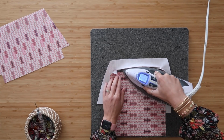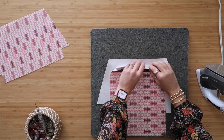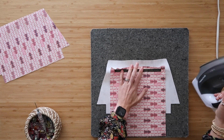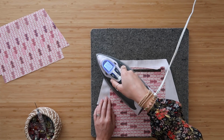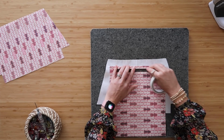If you're using waterproof canvas, you're gonna wanna grab some tape and tape this in place. Okay, now let's do the same thing with that top edge. Now this top edge is pretty skinny, but we can still do it. All right, now let's press down that top edge nice and straight, and then go ahead and press down those shorter edges as well.